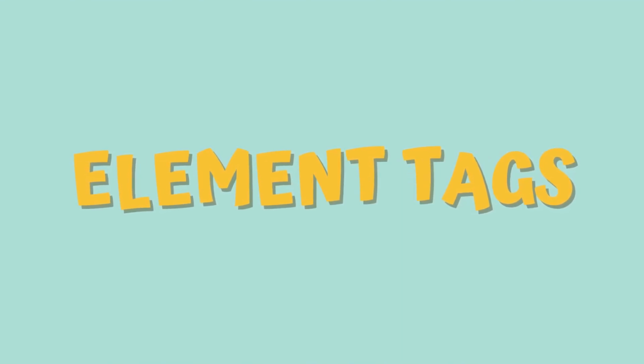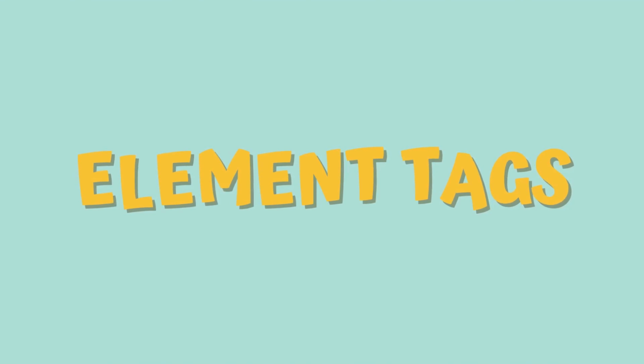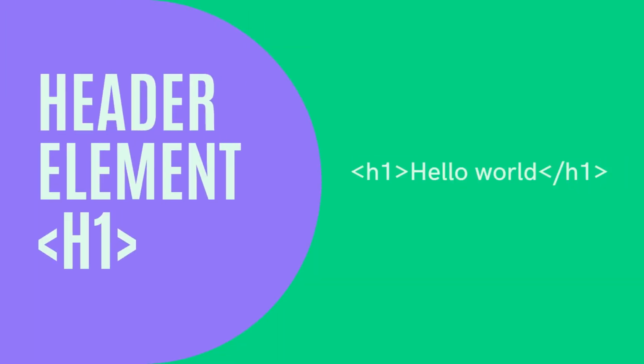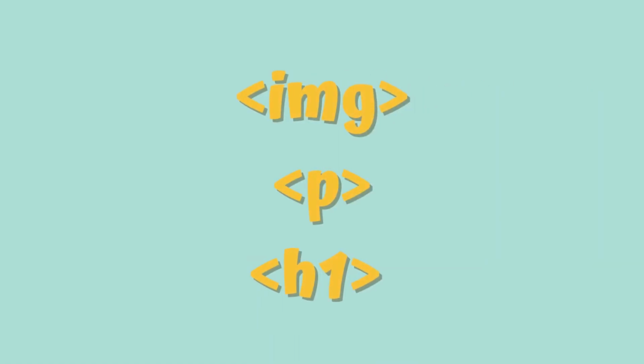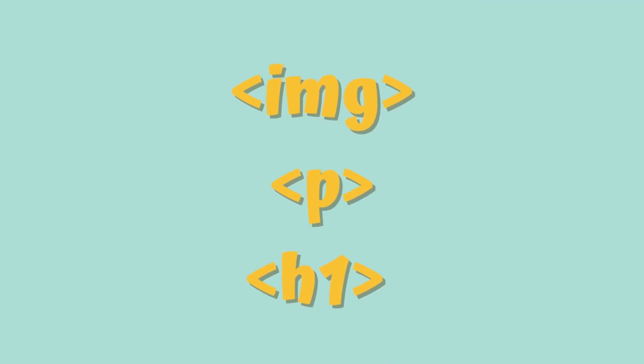An HTML element can be thought of as a distinct component of a web page, such as a text block, an image, or a header. The header element h1 that you utilized in the previous lesson was as follows. Every HTML element has an opening tag, and a tag such as h1 is enclosed by angled brackets. The definition of elements and instructions on how to display them are provided by tags. For instance, tags can inform a browser whether an element is an image or a paragraph or text.